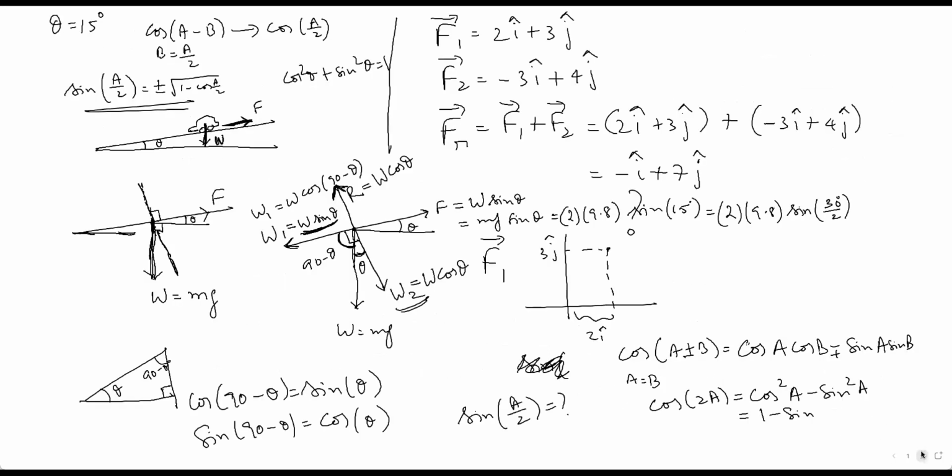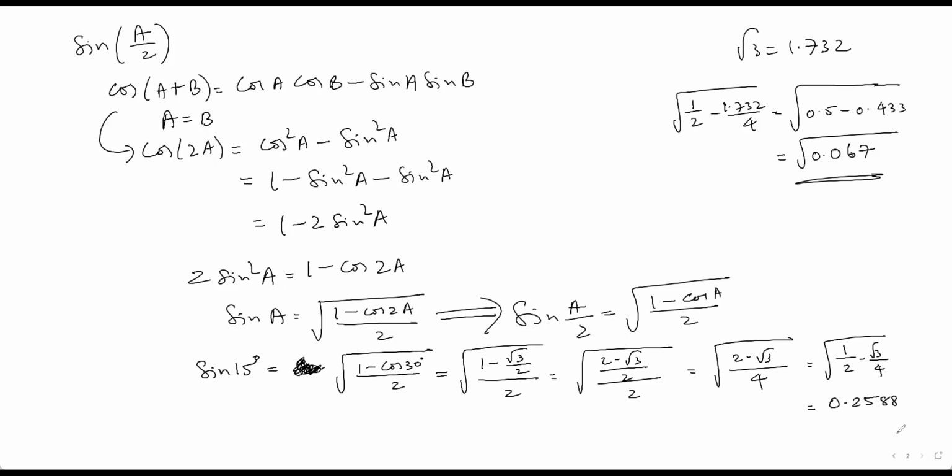Okay. Let's go to the next problem. Yeah, so we have a particle being pulled from 4 different directions. It experiences 4 different forces, right? Yeah, and we have to find the resultant. But it has already been resolved into horizontal and vertical components. So it's a simple addition of i separately and j separately.